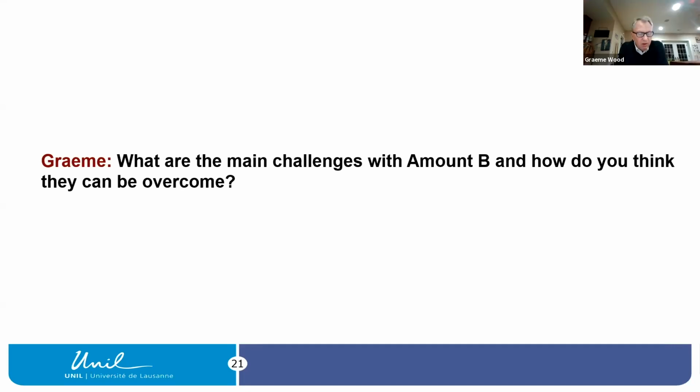So thanks, Vikram. A couple of opening comments. I think Amount B has probably had less focus on this project than Amount A. I think everyone acknowledges that Amount B is difficult, but that's not a reason to avoid Amount B. Yes, it's intended to essentially closely replicate the arm's length standard, as Norman said in the opening. But from a multinational perspective, this is a key opportunity to ensure that there is simplification in the system and also certainty.